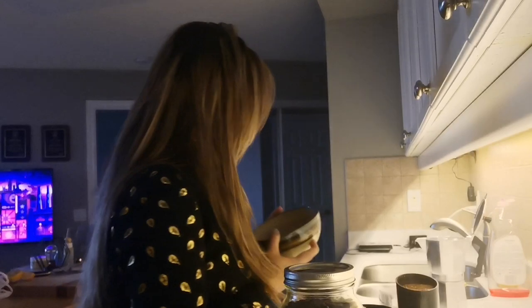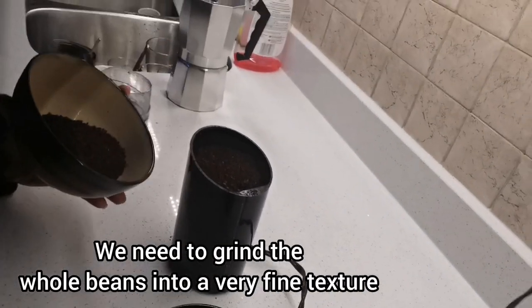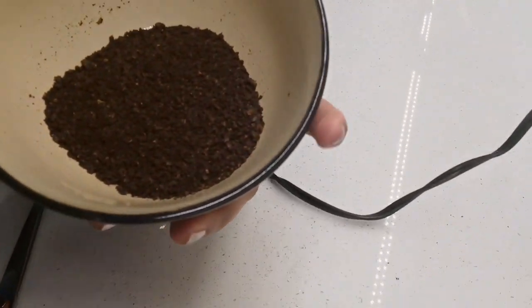So, okay, guys. So in order to start the thing, you're gonna grind this. So guys, I'm starting to grind some stuff. So you can see, this is my grinder. This is my very tiny grinder. And I already started the process. And this is the finished product. As you can see, it's not too bright though.